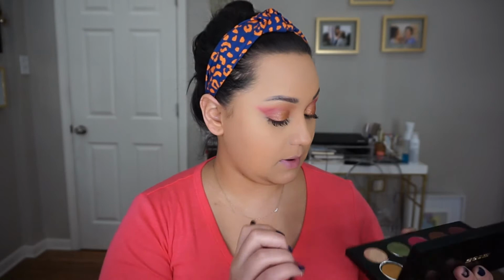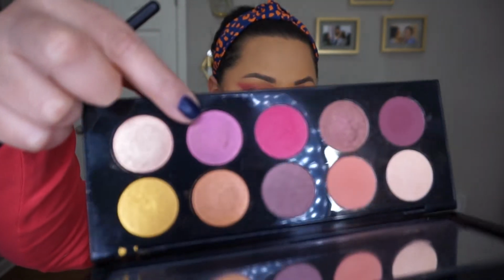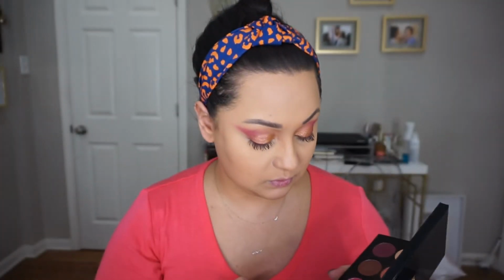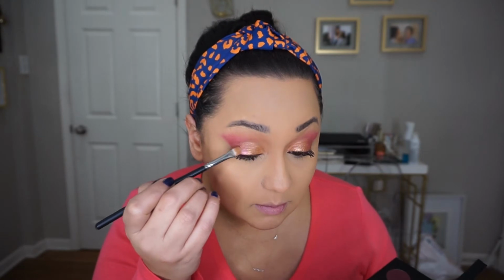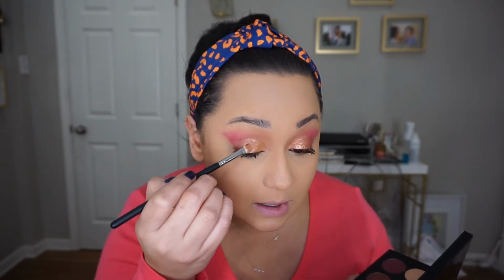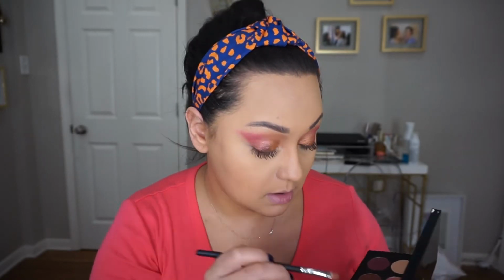So I'm gonna wet my brush again. And this time I'm gonna take, I don't wanna mess it up, this color here, which is this really beautiful green pink shift. And I'm going, oh wow. I'm going to place that in the middle of the lid and then bring it out.